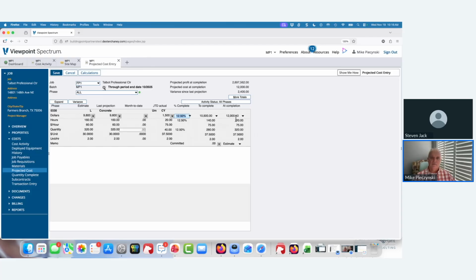So that's a very simple way then, simple, right? That's a very straightforward way to figure out, is it productivity or is it a cost element, and then adjust the right portion of the estimated completion so that your projected cost, projected productivity, and your contract status report are coming out okay.